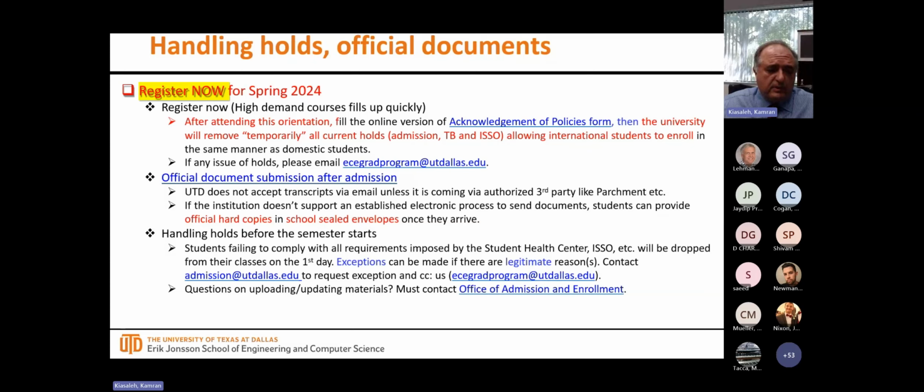So we may have given you admission based on an unofficial transcript, but official transcripts have to be provided. And I talked about handling holds. Again, exceptions can be made if there are legitimate reasons. Contact admission or the ECE grad program about any questions you might have about uploading the required information.